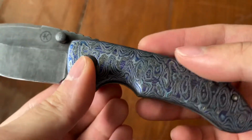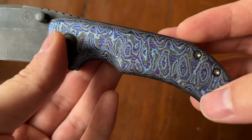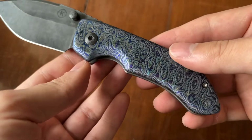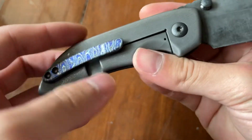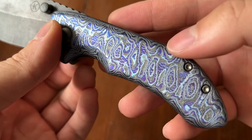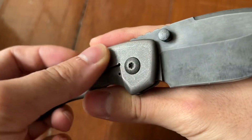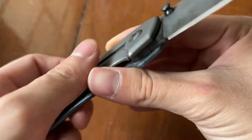In terms of the handle, this is a Circuitai handle, very beautifully colored actually. The color is quite even, a little bit more purple here than up front, but it's very vibrant, very well done. And on the back side, you've got the same material for the clip, and this is a very nice finish, I don't want to say orange peel, but it's kind of like orange peel, but not really. I don't think I've seen this finish on any other knives. It's smooth to the touch, but it's also very grippy.